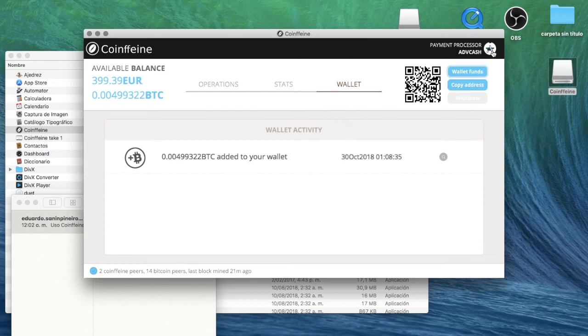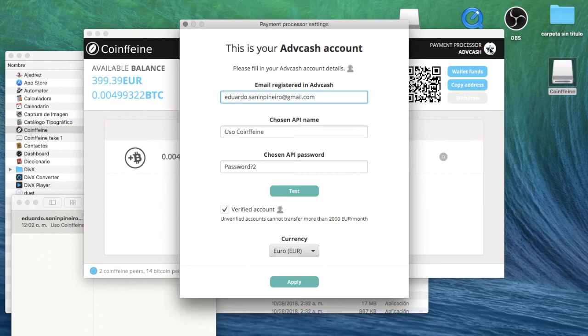By the way, here you have this little button at the top right, and you have all your Advcash account details. Before I continue, this might actually happen to you when you're typing in your information. You might type in your API name or your password wrong.